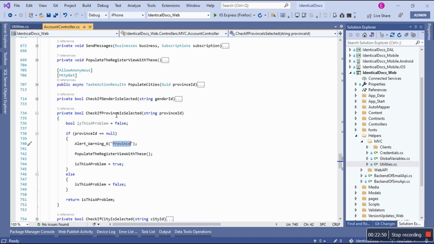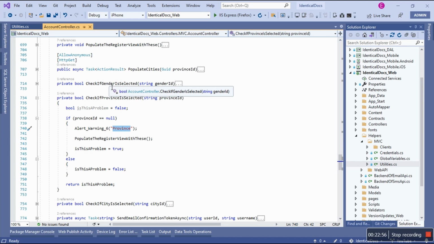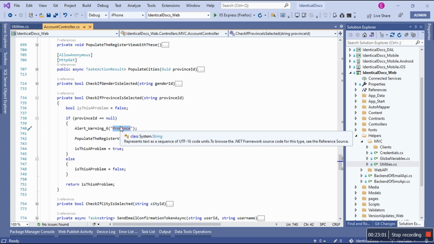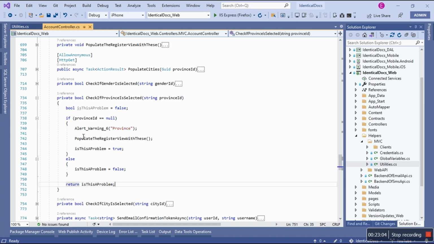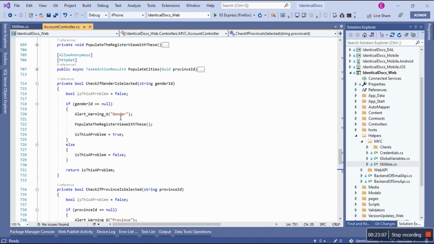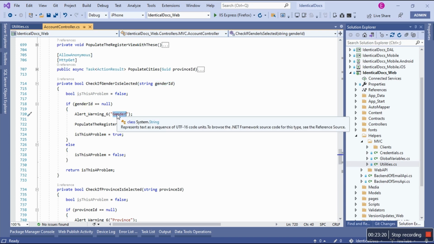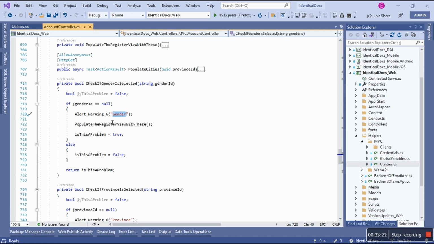But I should also say, if Mr. Meyer were to pay attention to this, he would say, but you can still reuse the same method. Honestly, because I like to think how he would normally think, it does the same thing. Look at it. It practically does the same thing, with the same variable name: is it going to be a problem? I just need to change what comes in. And then I do something like a switch statement, or if it's gender, just write gender. If it's province, just put in province there. But it's practically the same thing. So this qualifies for code reusability. Things that we are learning.